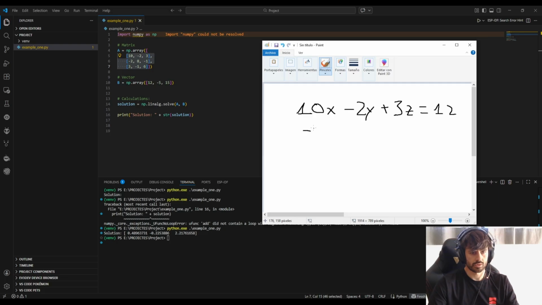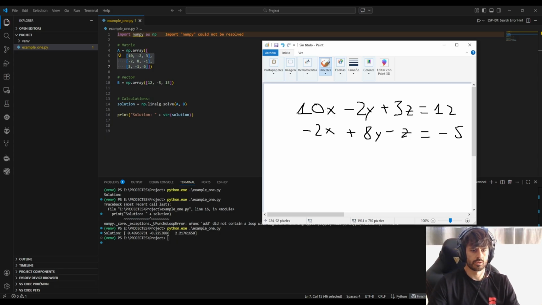We need to add the second equation. Well, this is -1, so we can just skip the 1 and add here a -5.